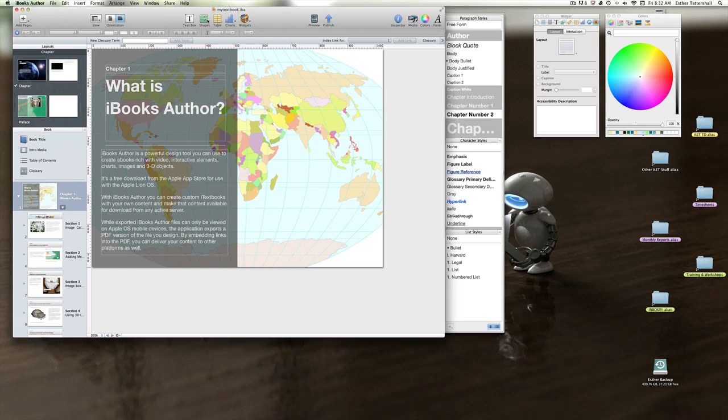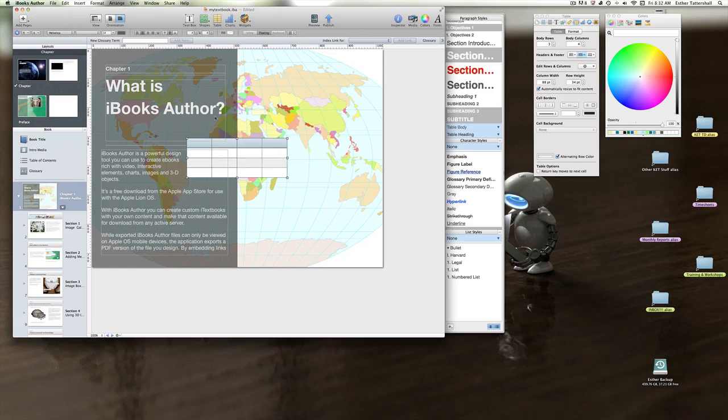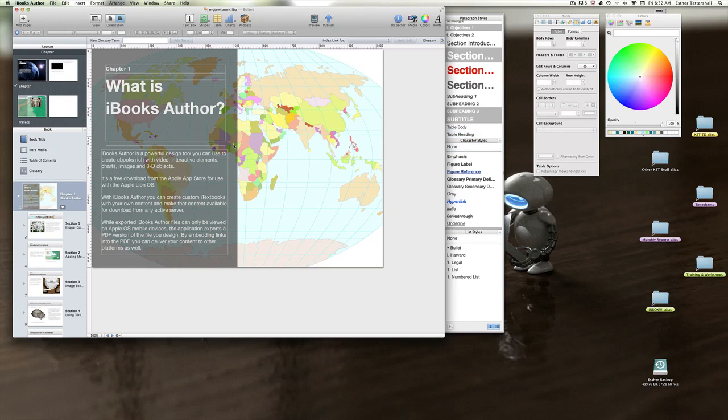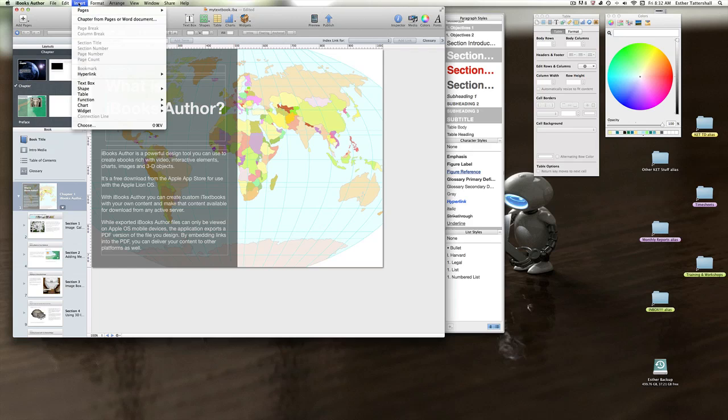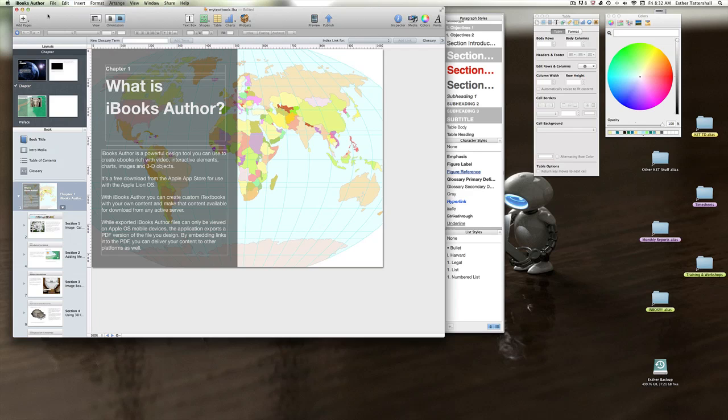Also, this is the gray icon bar, and a lot of the things that you'll insert: a text box, shapes, a table, as you can see, charts, different ways, and then the widget library, which we'll go through in the manual. So you can insert items using this icon bar here, or you can insert using the insert menu. And again, pages would be where you would enter new chapters, new sections, and new pages.